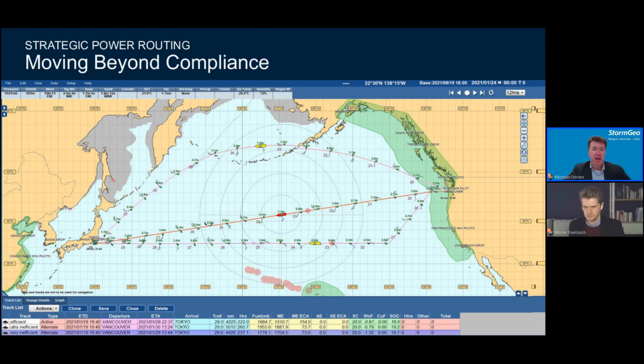So in this slide, what you're looking at are 3 routes going from the northwestern United States over to Tokyo. We have a route which is far north going through the Bering Sea. That's what we call the efficient route. We have a route that's more or less a rhumb line straight across through the middle of the two, and that's what we're calling a very inefficient route. And then the longer route, which drops down to the southwest and then across on a parallel sail, we're referring to as an ultra inefficient route.